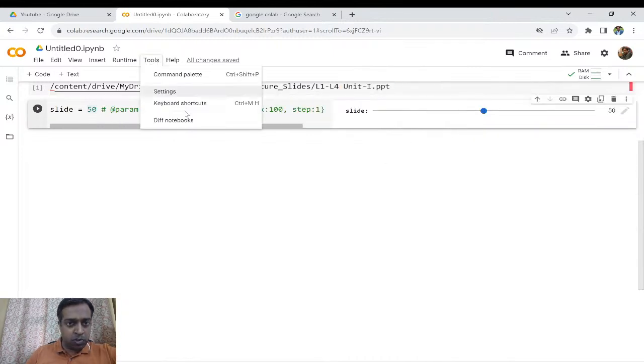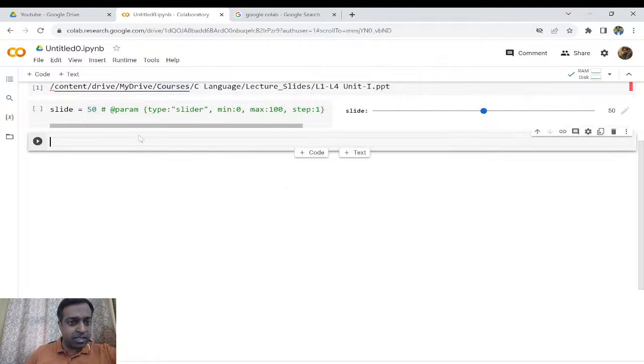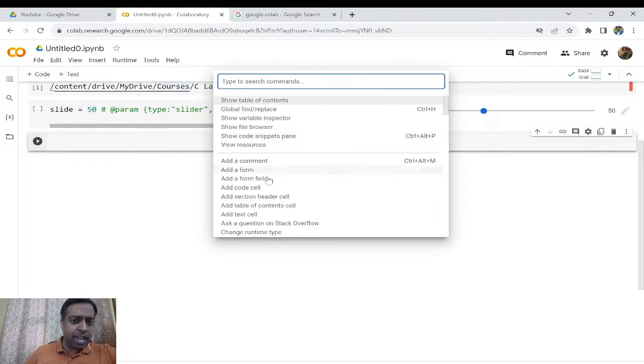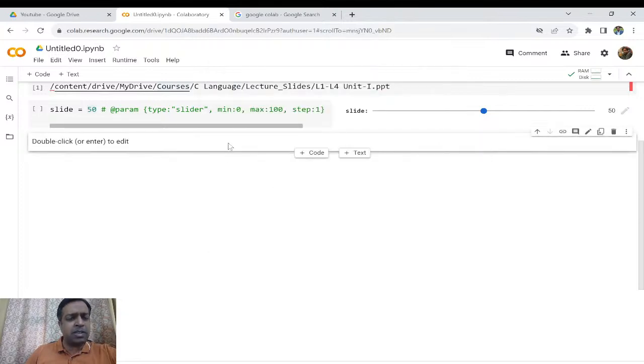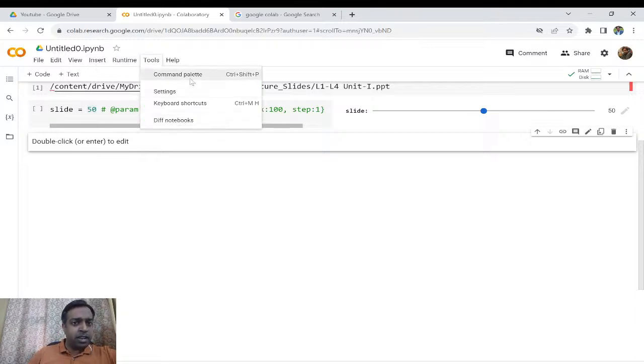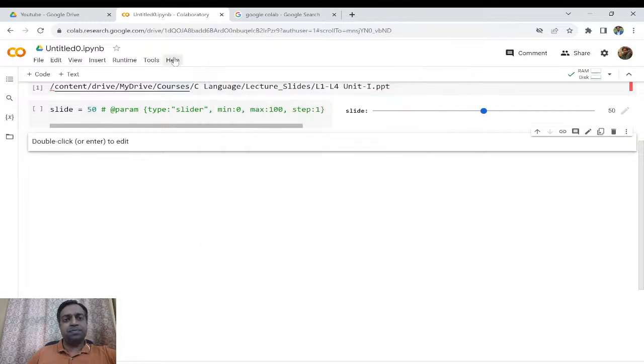So tools, command palette, and if I want to add a code cell, it has created one. It also has options where I can convert to text cell. These are some of the options that are already there over here, but in the command palette it is all together, right?